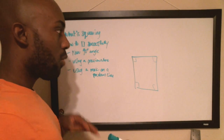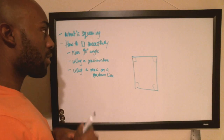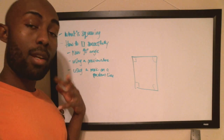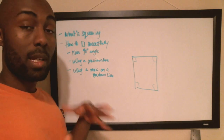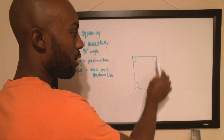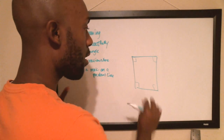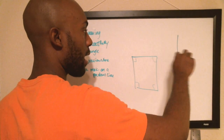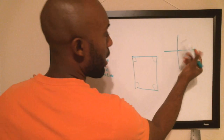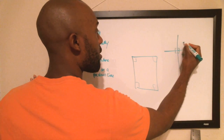When you're following pattern making instructions and it says square from something, it basically means to take whatever line you're looking at and make a line that's perfectly perpendicular to it. What is perpendicular? Perpendicular is when you make something intersect at a right angle. If we just look at angles rather than a square shape, and make an X shape, each one of these, if they're perfectly perpendicular, is going to be a 90-degree angle.